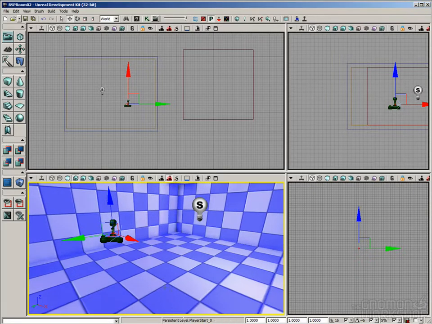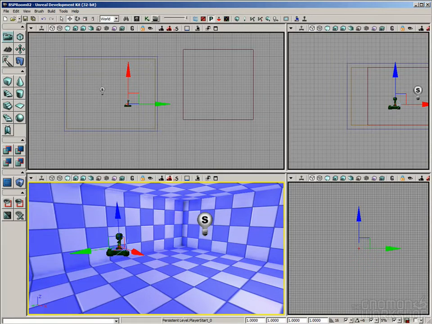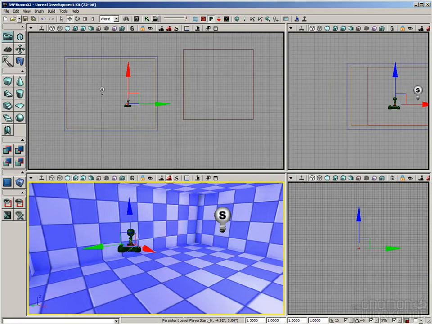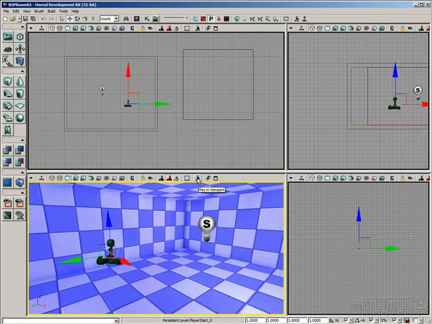Now, there's another convenient way to run the level. So we just saw the Play in Editor button in the top right-hand corner, but you can also preview the level in an editor viewport, and you can spawn from exactly where your camera is. So that's this button here. Same sort of joystick icon, except it's got a little bit of a viewport icon on top of it.